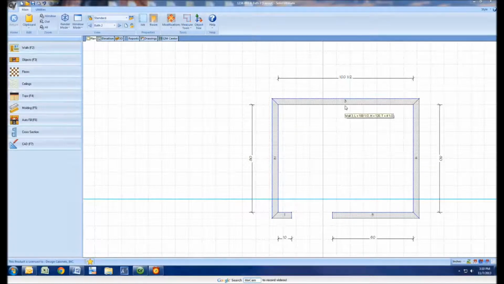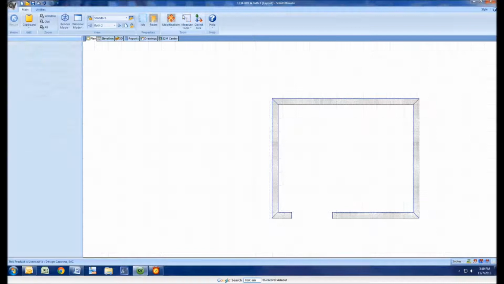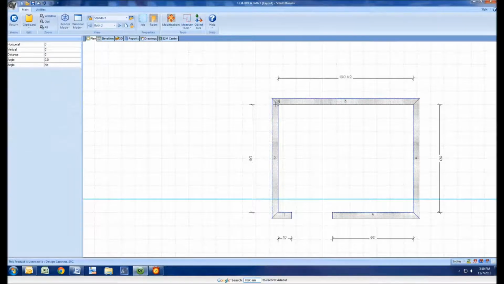With the snap mark tool selected, I select the inside corner, drag my mouse in the general direction of the plumbing spread, and hit the Tab button until the appropriate field on the left side of the screen is selected. In this case, the horizontal field. Then manually type in 38 and then hit the Tab button again to change fields and manually enter 0 in the vertical field to ensure the point is exactly where it is supposed to be, and then hit enter.